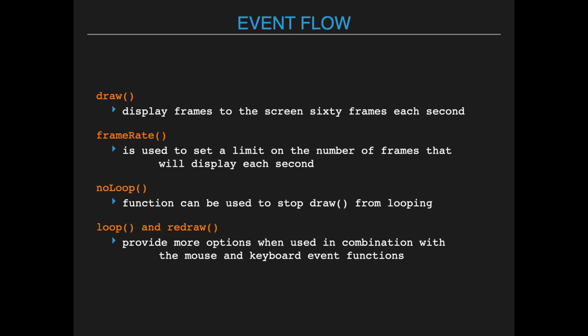So I did mention the display on draw keeps looping. I don't know if it's 60 frames or not. I know that's for Processing. But you could actually change the frame rate by calling frameRate. You can actually stop draw from looping. I don't really know why you would do that, but there's probably some worthy instances once you get a little bit more advanced.